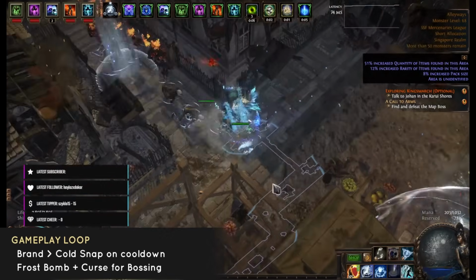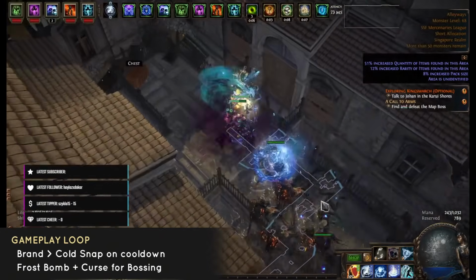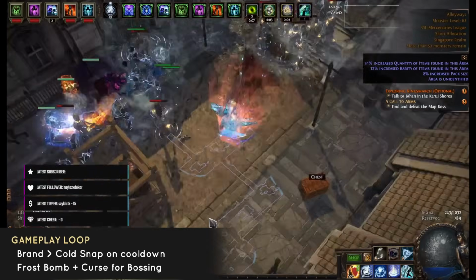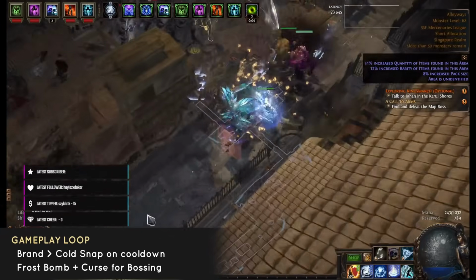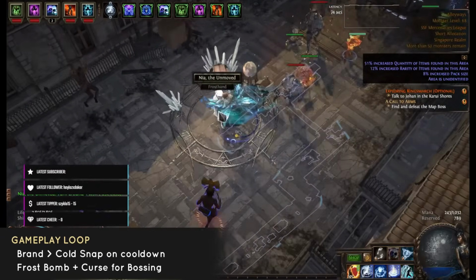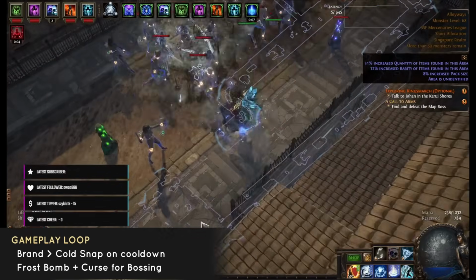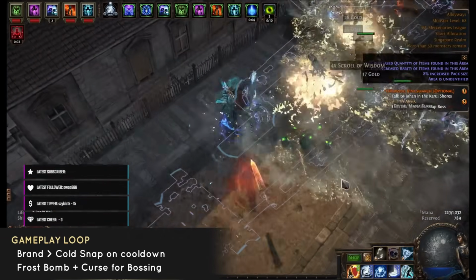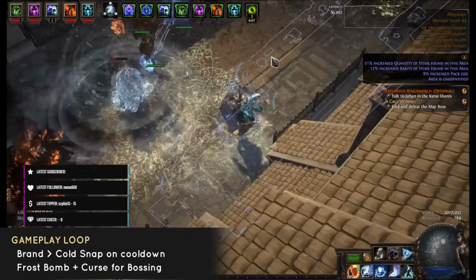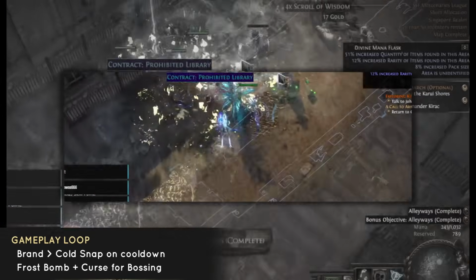We are going to play with Wintertide Brand in maps, and Wintertide Brand itself clears really well. You can Cold Snap on cooldown for frenzy charges, and for bossing we are going to drop Frostbomb for cold exposure and also use curses to make the boss resistance even lower. The gameplay style is actually very safe because you can play as a semi-ranged. Wintertide Brand can be cast at range, and the longer it stays on the targets, the more damage it does. You can cast Cold Snap at range as well, and both of these skills are going to chill, so it's going to make the gameplay a lot safer.